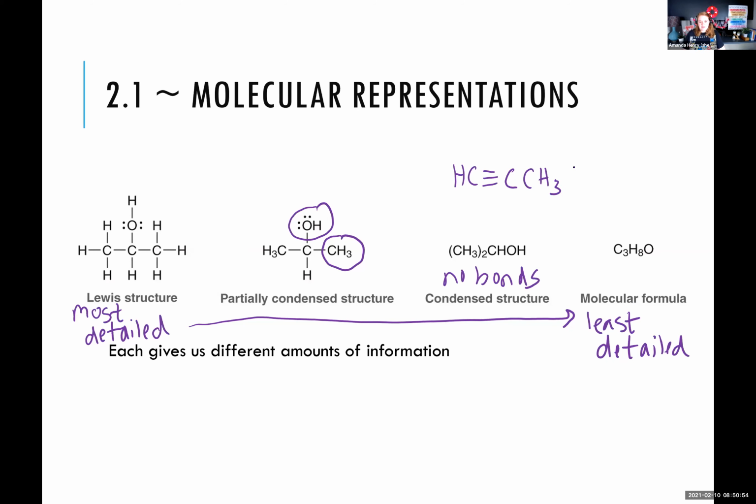Sometimes even with a double bond, it's not a guarantee. There aren't any bonds that have to be drawn in as lines. The condensed structure is used mostly when we have to type something out. So if you're typing it out and it's part of a lab report or in the text of a book, you can't include a structure as part of a sentence. And so a lot of times a condensed structure is used instead. So we're going to do a little bit of practice here on going from one type to another.